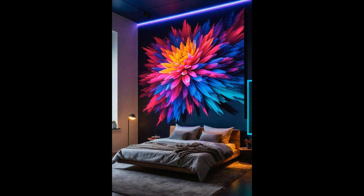Introducing interactive projection walls to the modern bedroom transforms the space into a dynamic art gallery. Imagine changing your room's vibe with the seasons or your mood simply by selecting new digital art displays — this technology brings an unparalleled level of customization to personal spaces. Users can display their own artworks or animations, making the bedroom walls a canvas for personal expression. The interactive element turns passive decoration into an immersive experience that can inspire and soothe in equal measure.